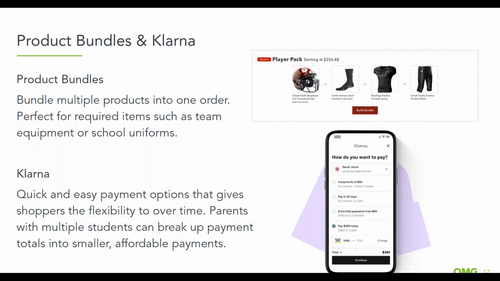What's really great is, especially back to school is a busy time and there's a lot of money going out. So a lot of school dues, paying for lunches, school supplies, all of that good stuff that we're familiar with. This is a really nice way where, let's say maybe they don't want to pay for their whole order up front. They do have the option to split their payment into 4 payments over time. So, if their cart total is $100, it's going to split it into $25 payments for them.